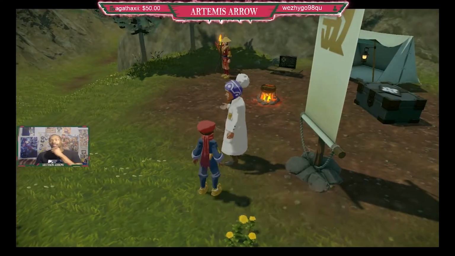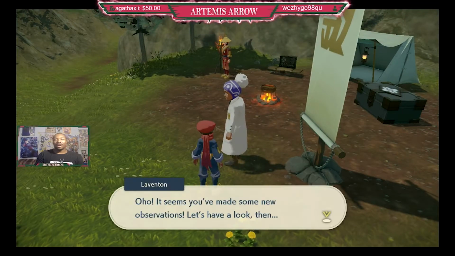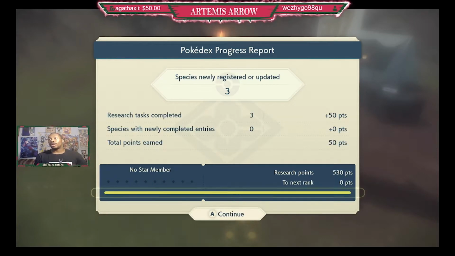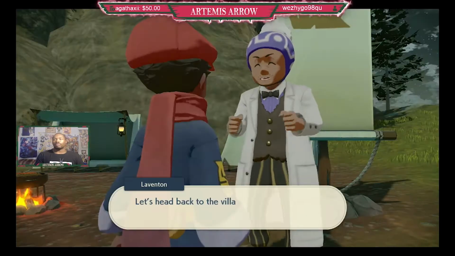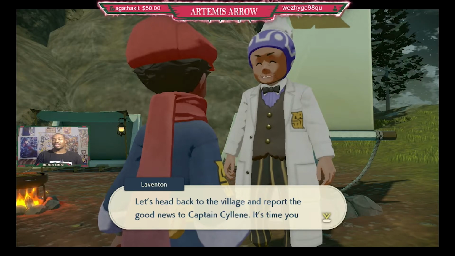Alright. Please, hurry up. Oh ho, it seems we made some new observations. How illuminating, thank you. Alright, do we have a star now? You made good progress on these research tasks, Artemis. I do believe you're ready to move up the ranks. Let's head back to the village and report the good news to Captain Silene. It's time you earned yourself a star.